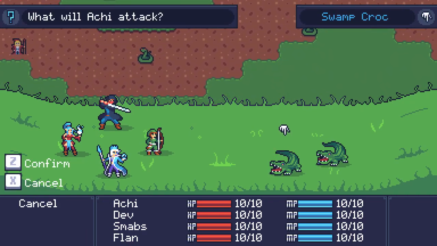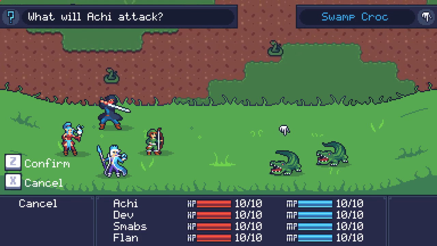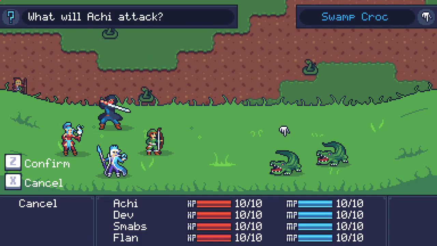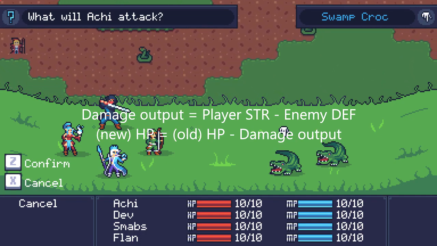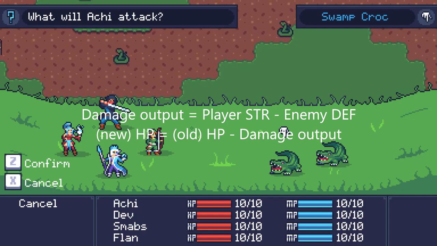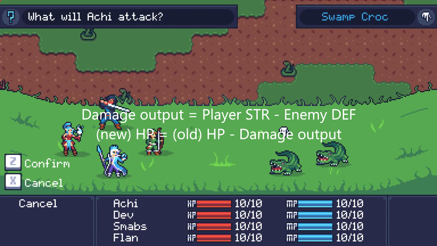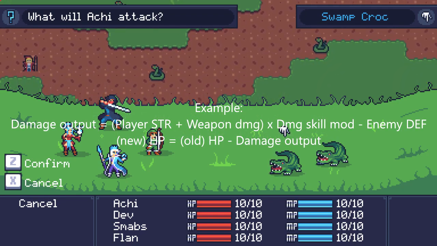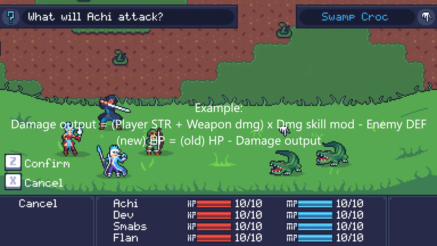As you can see by the number 30, I did 30 damage. I got a formula for that setup. Currently it's very simple. It just takes your character's strength stat and then subtracts the enemy's defense stat off of that. And that's how it calculates damage, very simple. I want to make it more elaborate later, where it takes into account your weapon stats and stuff. But that's for later.